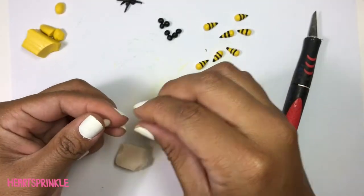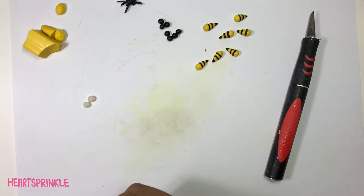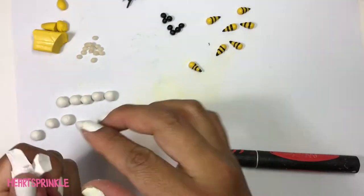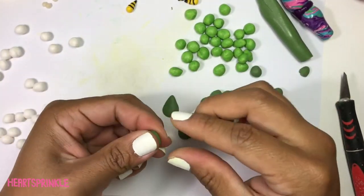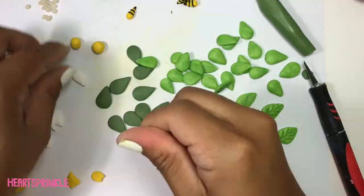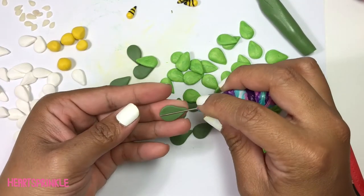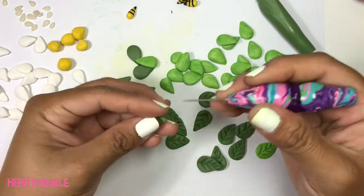This is the part where you're going to make a whole bunch of clay balls. Here I'm making the wings and you're going to need seven sets, or 14 of them. I'm making five flowers, so I will need the petals to be 25 little balls of white, and a whole bunch of two different shades of green so you can layer and make it pop a little bit. All of these you need to turn into a teardrop shape that's flat — for all the leaves, the petals, and the wings. You also need five little centers, which are just going to be a ball. Here I'm showing you how small the little wings are — you just make them into small little teardrop shapes. I'm using a needle tool I made myself from a sewing needle with a handle on it, and I'm just putting the detail of the leaves on there.